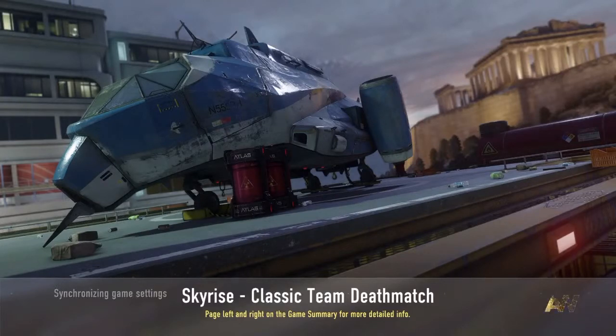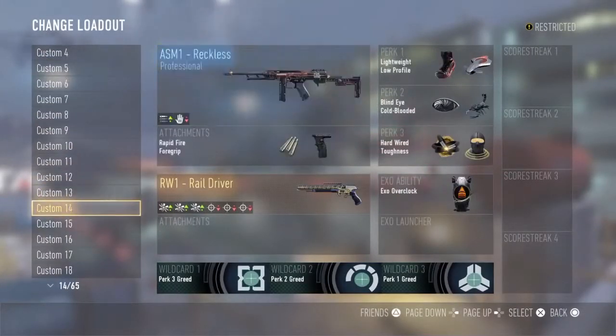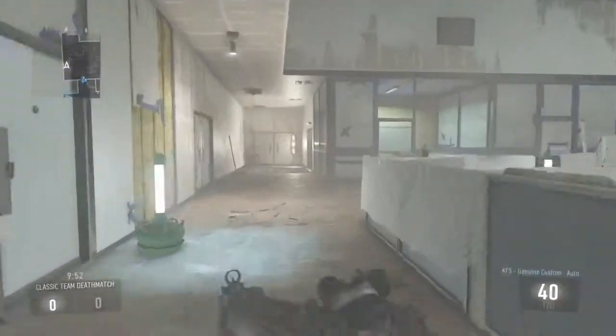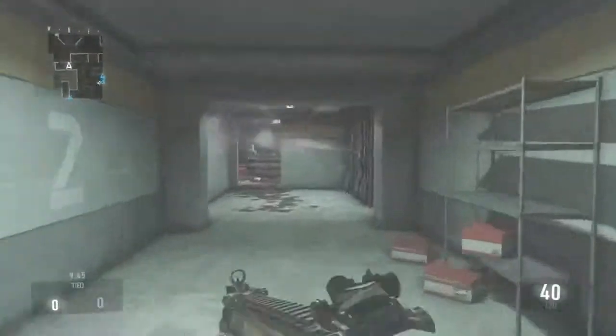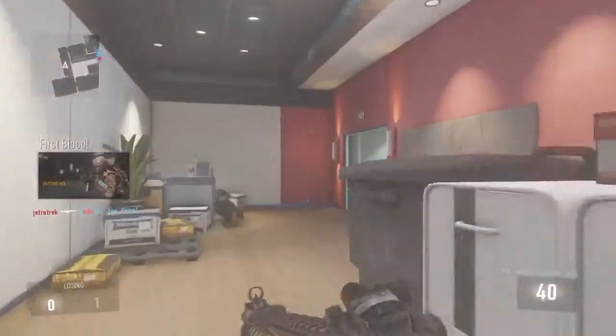It's All You Know1 bringing you guys my second of three gameplays I'm going to be posting of Call of Duty Advanced Warfare this weekend using the KF5 genuine submachine gun with the advanced rifling attachment and the foregrip attachment. And I go 46 and 15 in this gameplay. I dropped a 40 bomb on these guys, and this is on the map Skyrise in Classic Team Deathmatch. Hope you guys enjoy, and let's jump into the gameplay.